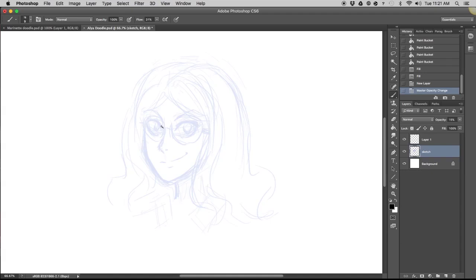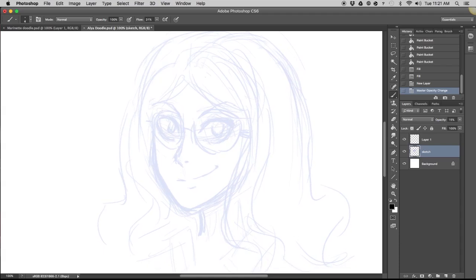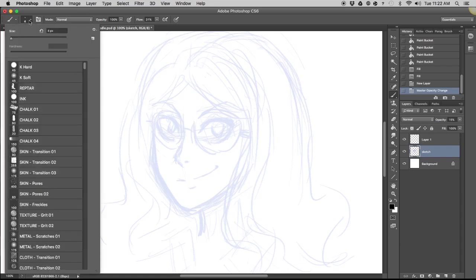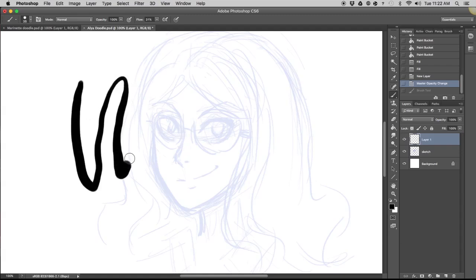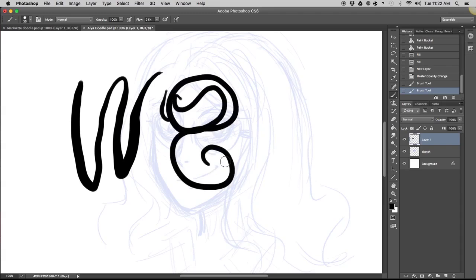So whatever brush you prefer, I won't talk too much about brushes. I have customized brushes. Since I've been doing this a long time, I know what kind of settings I like. If you're not sure what kind of brushes you like, you can play around with them. Like, there's brushes that are really, oops, I'm in the wrong layer. See, it happens sometimes. You can experiment to see what kinds of brushes you have.